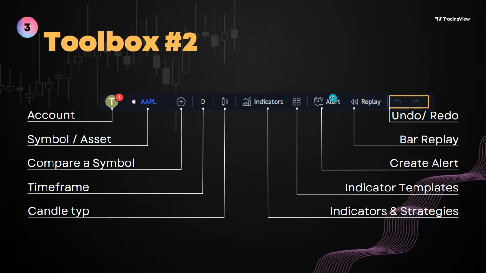Then the alerts, the alert button, very important for me, guys. Remember, in the beginning, I used TradingView also for the alerts. You will get also a notification on your phone if you download the TradingView app on your phone, Android or Apple. It's also available, I think, for Apple Watches and tablets and so on. It's really nice. Yeah, you can create an alert here. And guys, remember, on the different plans, there are not so many alerts allowed on the free plan. If you need more active alerts, then you have to pay for another plan.